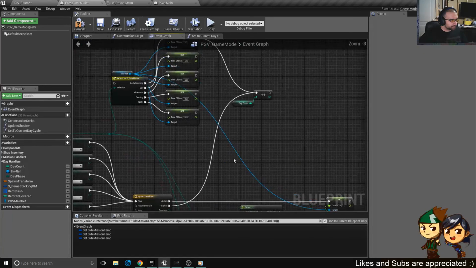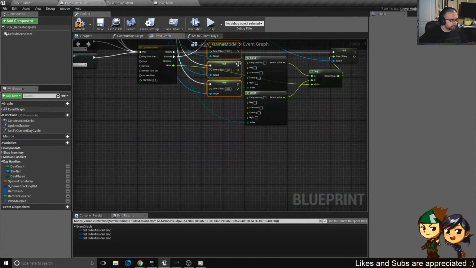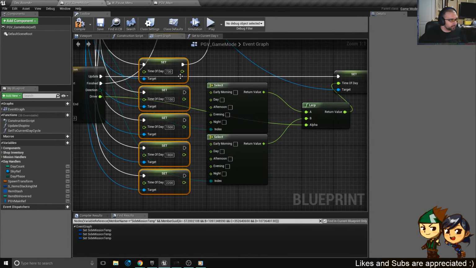Okay, so these are our time slots, basically. A little confusing. We're going to delete this shortly. I just want this here so I can kind of copy and paste.